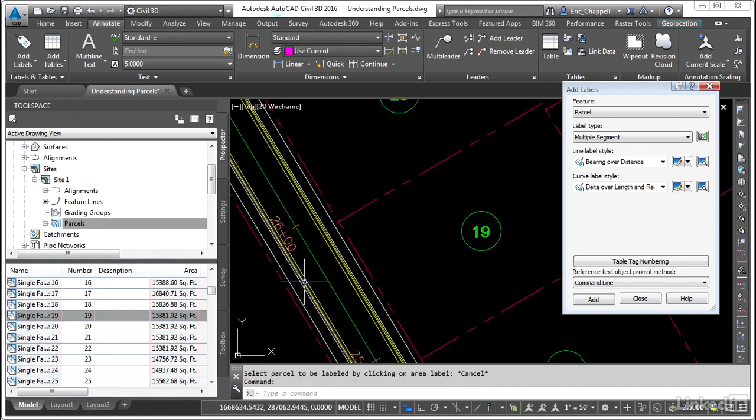And I can even make changes to individual parcels from Prospector. So we see the same kind of behavior with parcels that you maybe are familiar with from alignments and surfaces and things like that. So there you have it. Now you have a bit of an understanding of parcel objects, which is going to come in very handy as you move through this course.